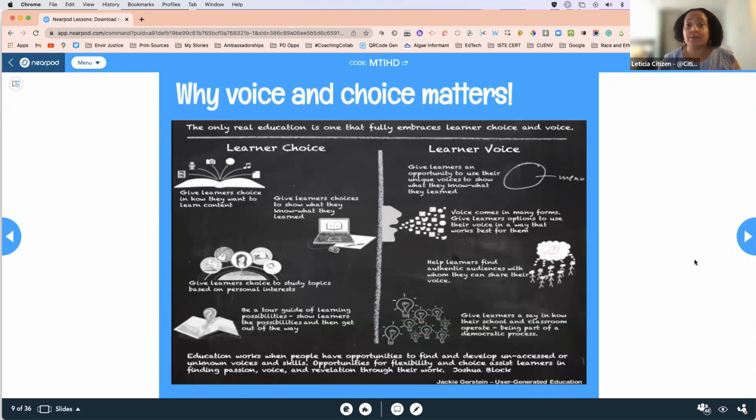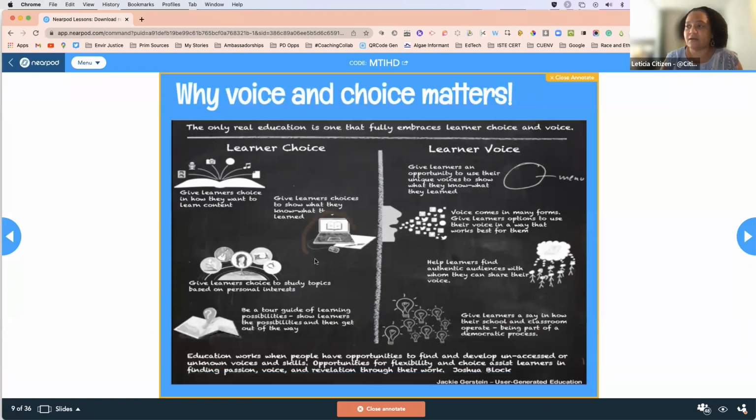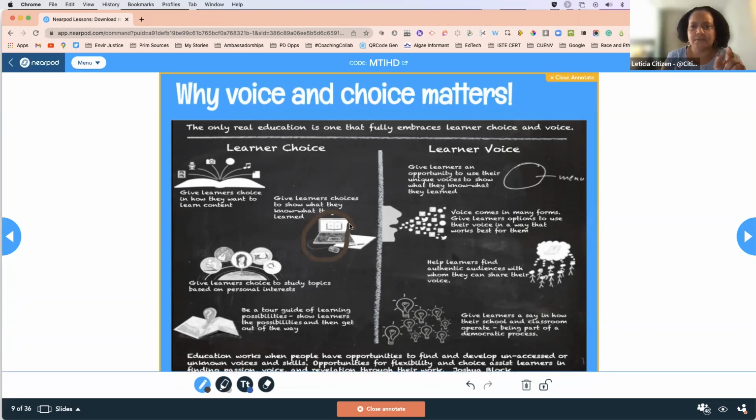Something I do want to point out, if you were looking at my screen, you'll notice that I have some annotation tools as the teacher. You'll notice at the bottom. Okay, so I could go ahead and start annotating on it. And then, does it pop up on yours? On your screen that I'm annotating? Right. So I can go ahead and annotate on here. Maybe I want to point out some things. I can go ahead and do that. It's kind of like that whiteboard thing that's going on.